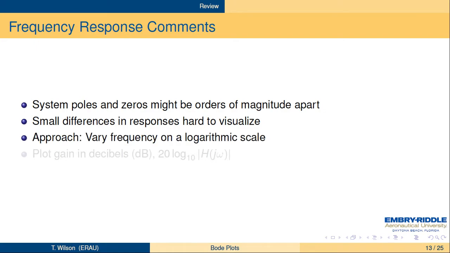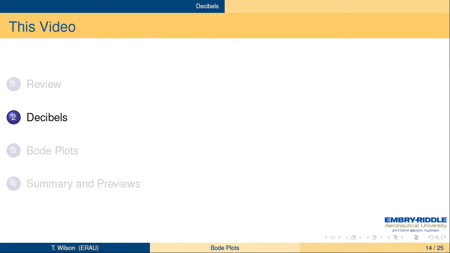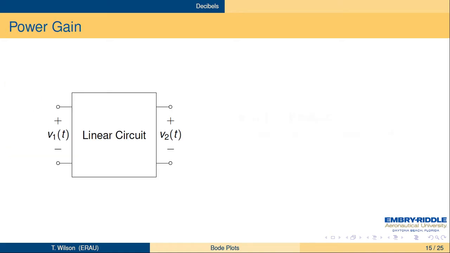So if we let frequency vary on a logarithmic scale, we can have a wider range of frequencies in the same size plot. And then if we compress the amplitude, or expand the amplitude in a certain sense, by plotting the gain in decibels, which is a logarithmic way of looking at the gain, then we're looking at the magnitude curves on a log-log basis. And that has some nice properties that we'll see here and also in future videos. So we have to figure out what these decibel things are.